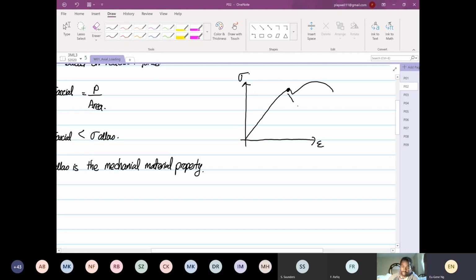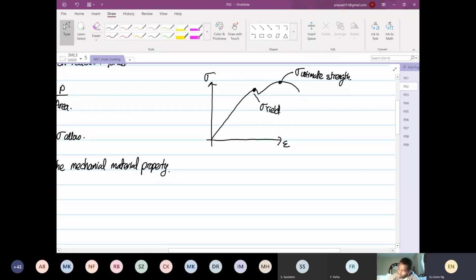So this is our stress U. And over here? Ultimate tensile strength. Well done. So this is called ultimate strength. Now, I know that you just mentioned ultimate tensile strength. I'm not saying that you're wrong, but if it's in compression, it can also be known as ultimate compression strength. So it is dependent on how your structure is loaded. Okay, and this point is known as the failure point.